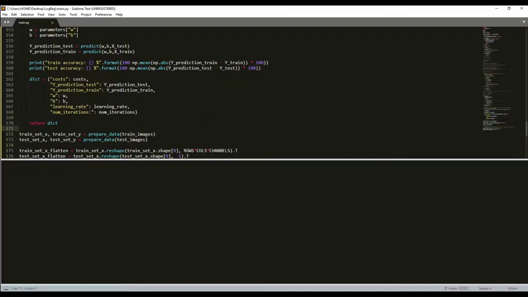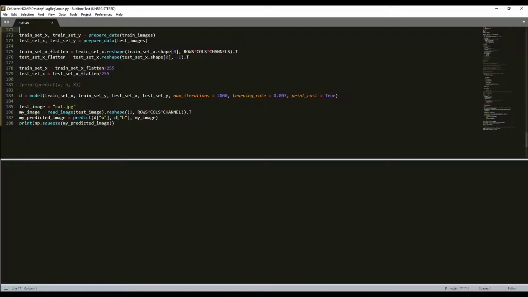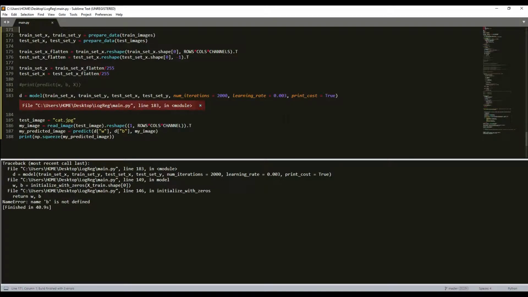It will take a while because there are 2000 steps and my processor is not very powerful. If it takes a long time, I'll just stop the video or make it faster when you start watching it. Right now it's simply loading images because there are a lot of them, I think 6,000 training images and 1,000 test images. So right now it's just loading, and yeah, hello, another error.